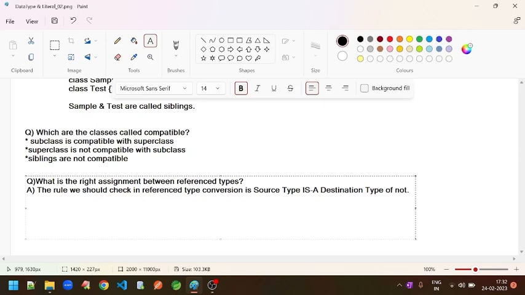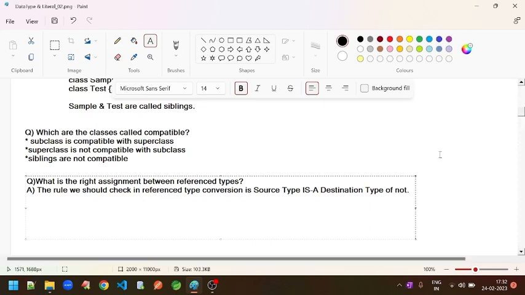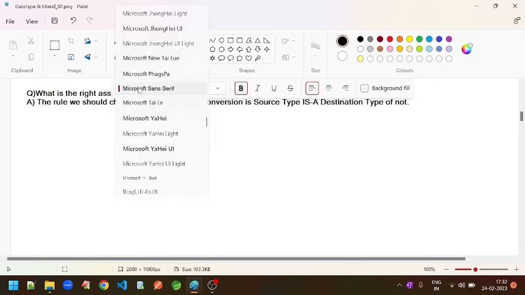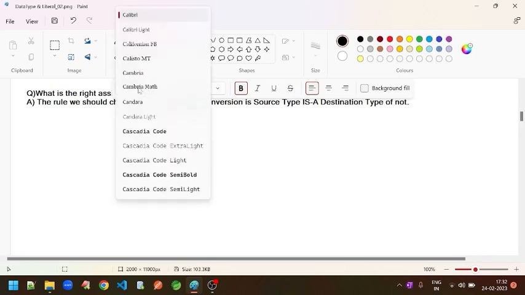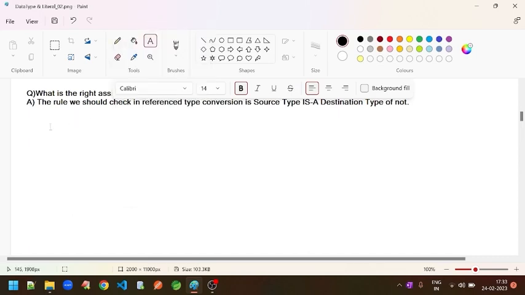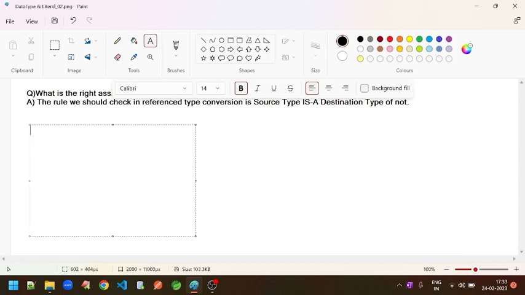Okay. This may be a small sentence, but it has a bigger meaning. Okay, let's take an example.